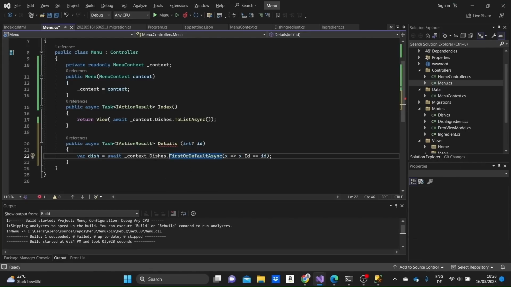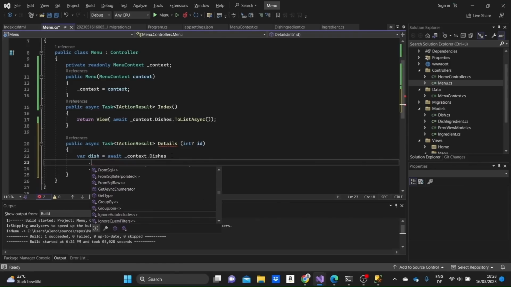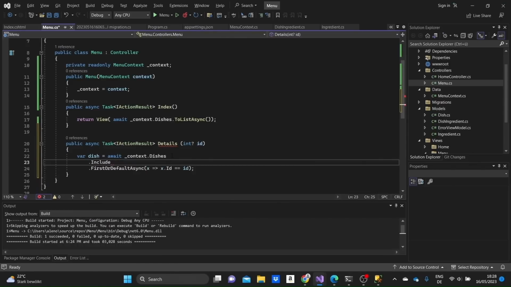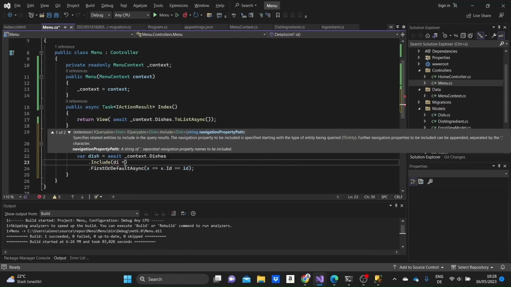So now in the details page, we also need to include there the ingredients. So in the index page, we didn't need to show all the data, so we didn't show the ingredients of the dish. But now when you open up the details page, we need to include there the ingredients. So firstly, we'll just write include the dish ingredient.